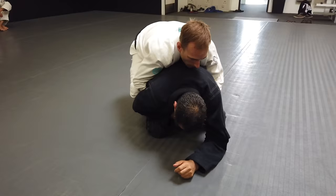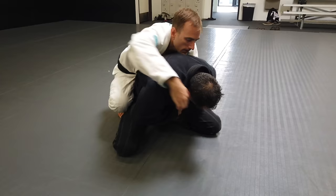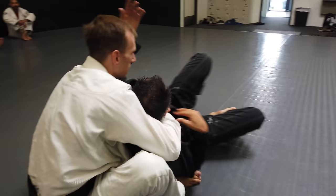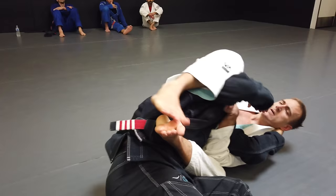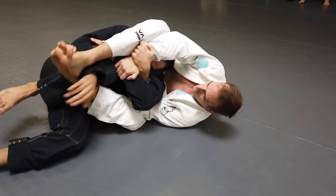He steps up, pulls me off balance, hooks my arm, steps up, pulls me off balance. I try to grab his head and scoot out, but he already threw that hook over. Now I'm in it. Okay, now I have to go pure defensive mode. I hide my arm, use my right elbow on the heel. This is a great sequence.